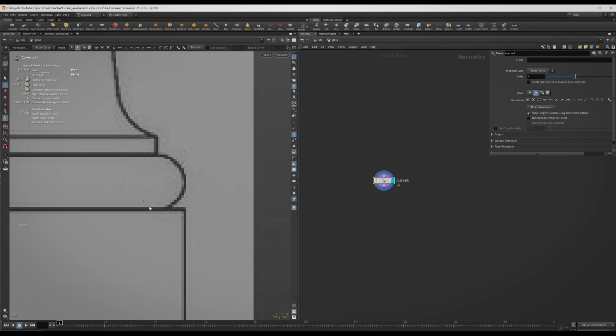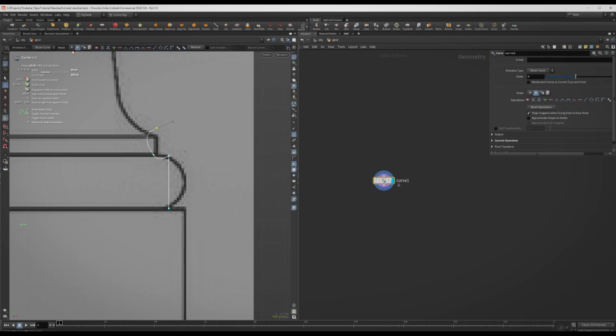I'm going to start with the draw mode. And it's quite straightforward. Placing a point is done by left click. You can snap to a 45-degree angle by holding down Shift, so you have a straight line. If you want to create a bend, you hold down the left mouse button when you press down and create a point like this.